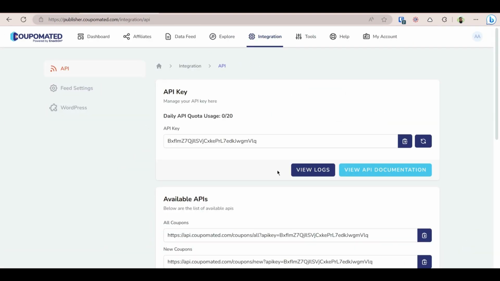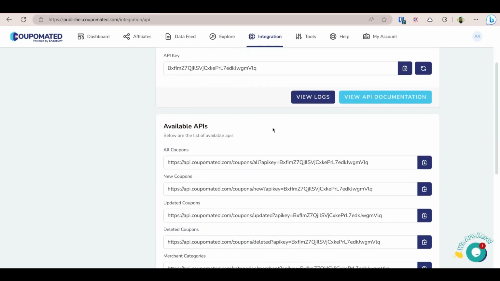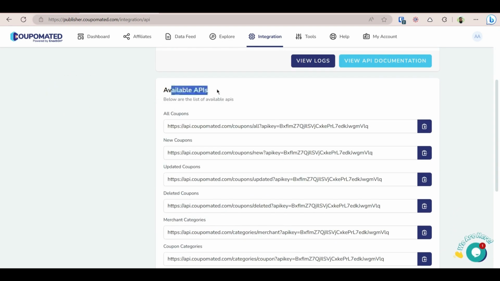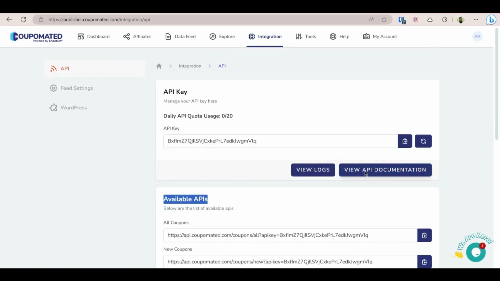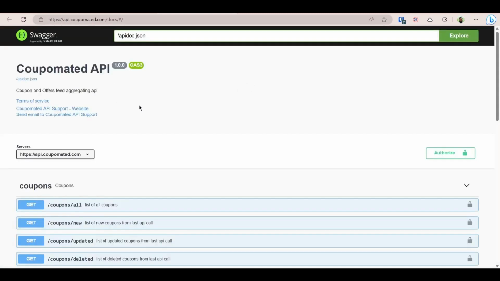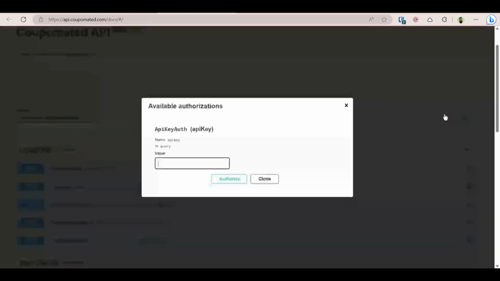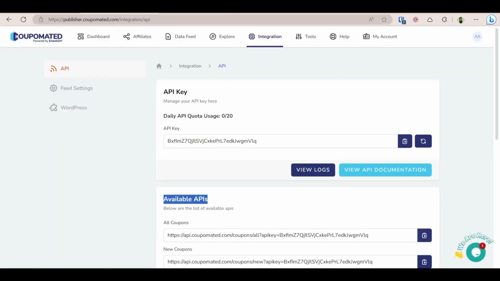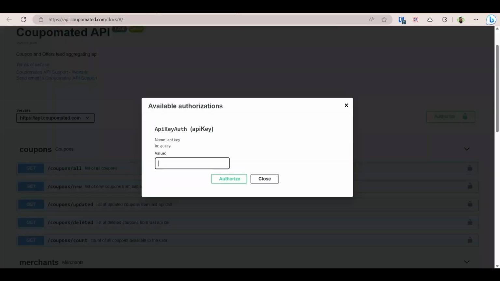Integration is important. So if you want to integrate this, you can get the API key from here, and all the available APIs are also listed here. You can click on this and you'll be redirected to the API documentation page. Here you can authorize it, enter your API key, and also validate the API response.